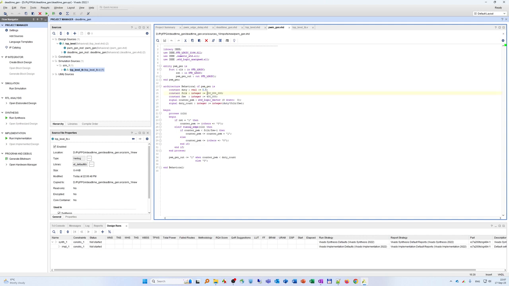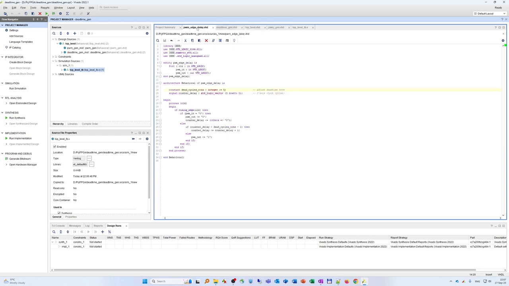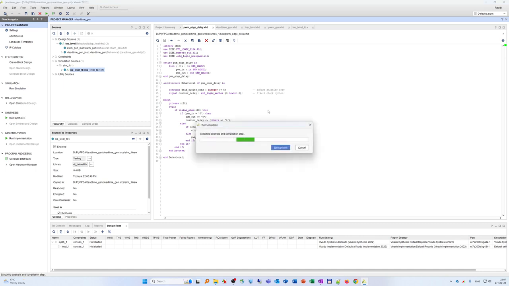The clock is 200 MHz. Our PWM signal is 400 kilohertz. And then we're going to delay the edge. We defined it as 5 here, but because the logic is subtract 1, the dead time should be 4 clock cycles between the high side and the low side PWM signals. Let's run the simulation and have a look.